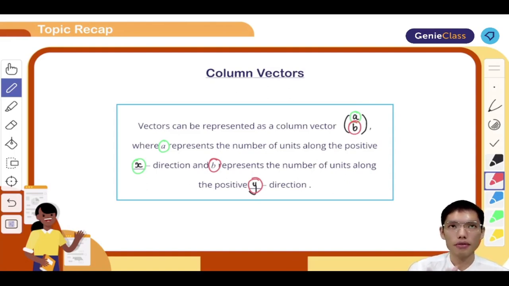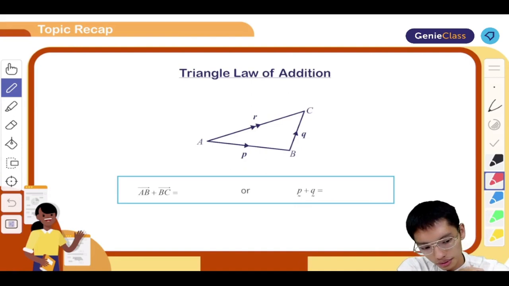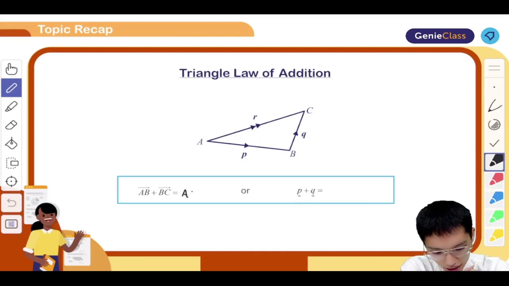Because usually for vectors, we don't just have one vector. We sometimes have multiple vectors to give my resultant vector. That's where we have two cases. Case number one, triangle law of addition. So can anybody tell me, AB plus BC, do I get a vector? And in this case, what vector do I get if I have one? What is the vector that I get? Very good, Pranav. Yes, the vector I get is AC.